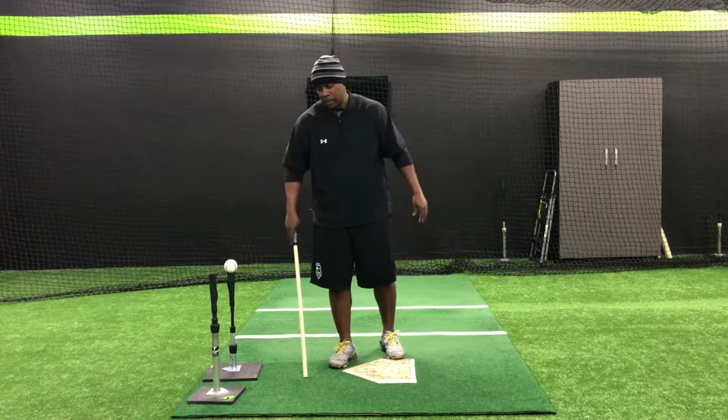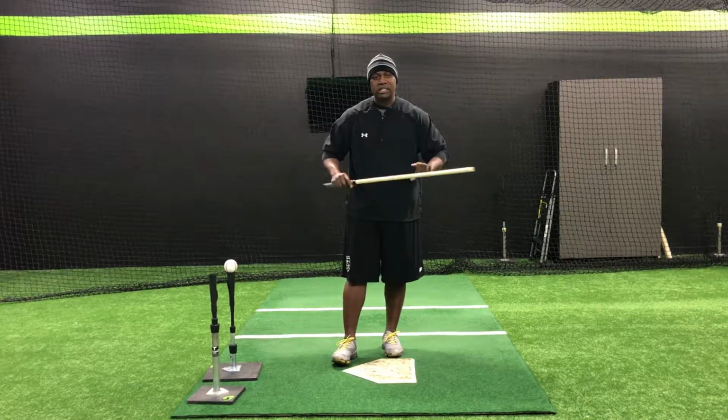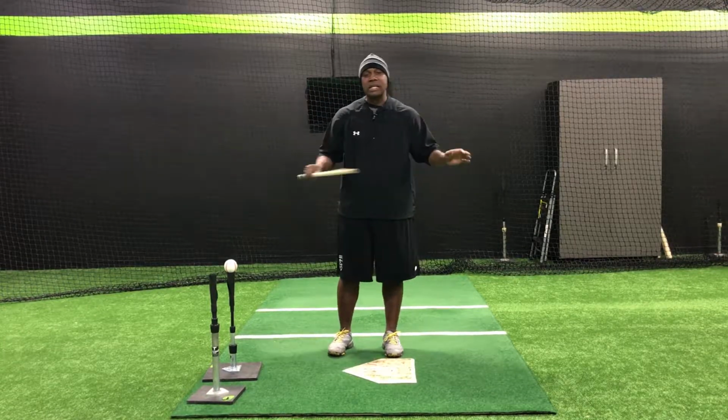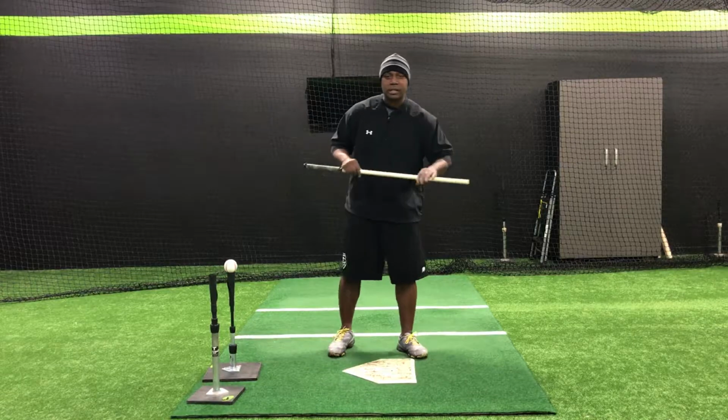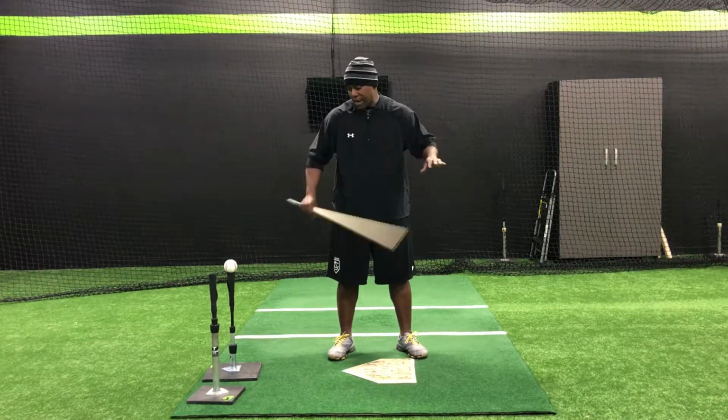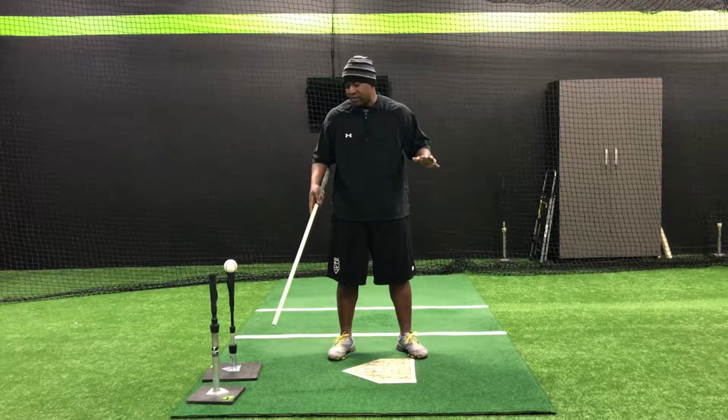Number three is T-work. Now we've got to talk about T-work, and we have to talk about it a lot because T-work is used more than anything else in baseball to get guys going. We are big proponents of Tanner Tees. They treat us great. The tees themselves, they treat us great.